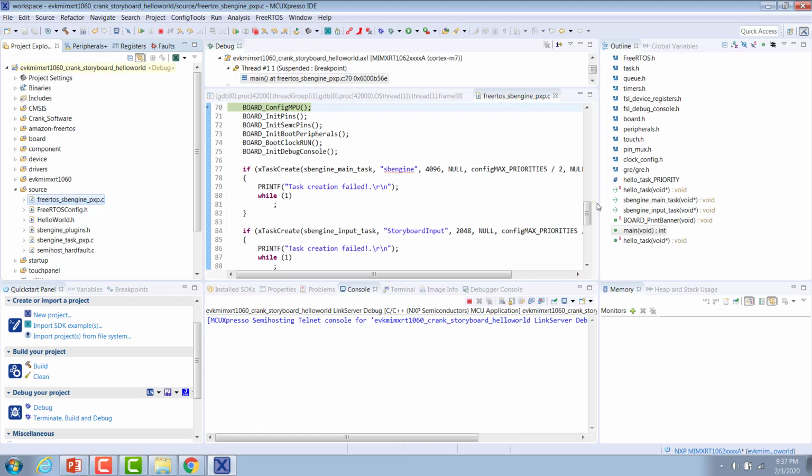And once that has finished, then we can go back up here and hit resume all debug sessions, and you should see the Hello World example show up on the screen of your evaluation kit.